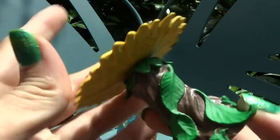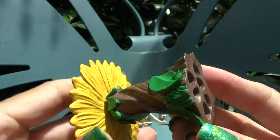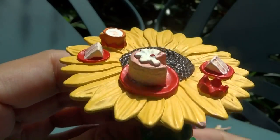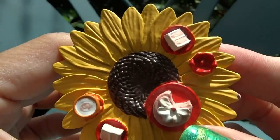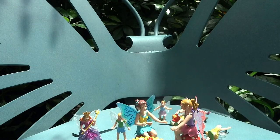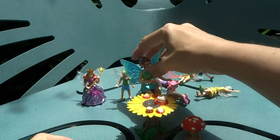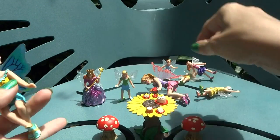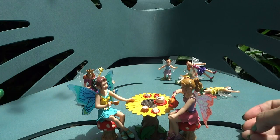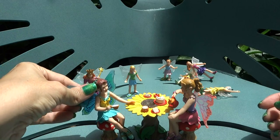We have the table — it's a very pretty sunflower table with a nice thick stalk for a stand and the flower on top. You can see the little sunflower seeds. There's a little cake with some slices cut out; each fairy has their own personal slice of cake. There's one teacup on the table, and of course the other fairy is holding her teacup. You can put the toadstools right in front of the table so they can sit and have a proper tea time.